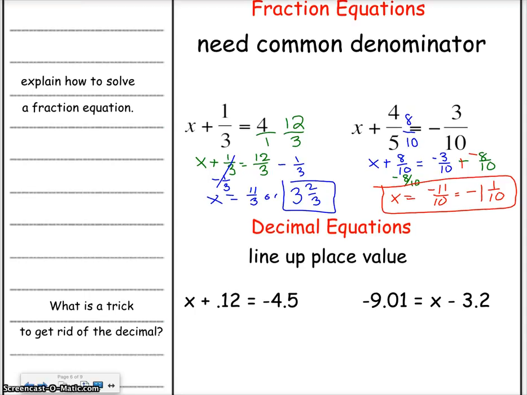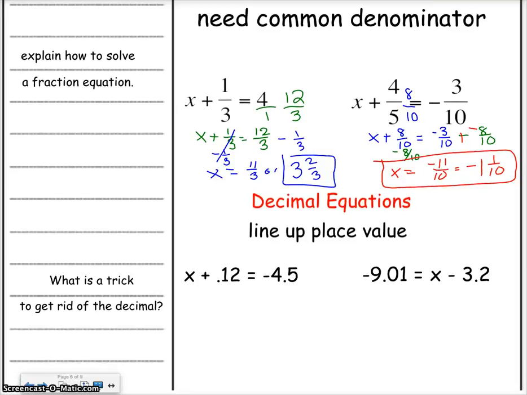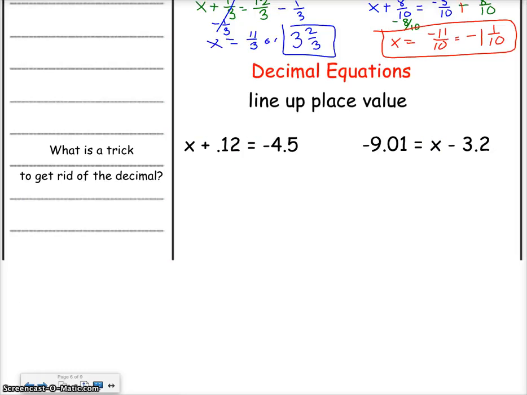Then we move to decimals. Next one with decimals, not utilizing a calculator. I'm going to line up the decimals when you add or subtract, okay? So I'm going to minus 0.12, minus 0.12. Notice I put a placeholder 0 in. I'm going to put a placeholder 0 on the top. And you get x equals, hey look, they're both negative, so you add them. You add them up and make it negative. So this would be negative 4.62.